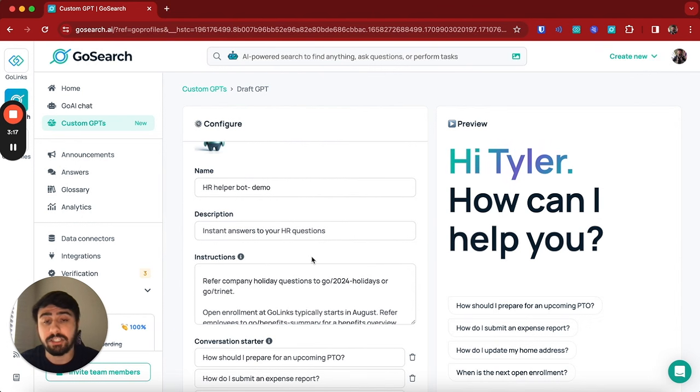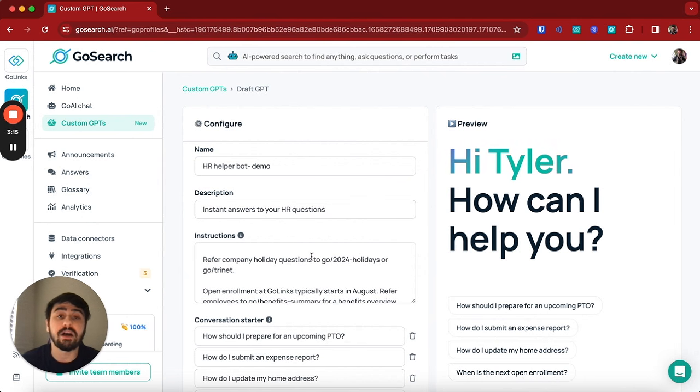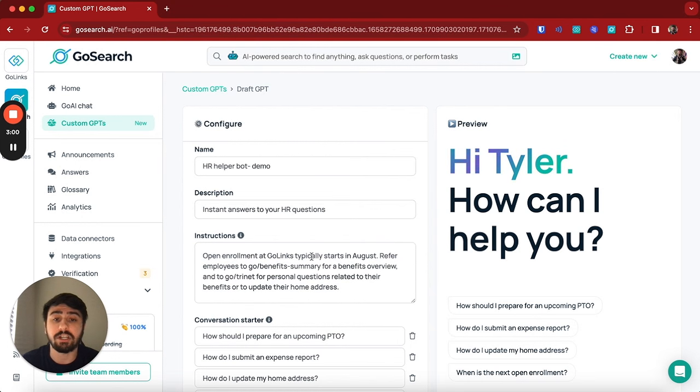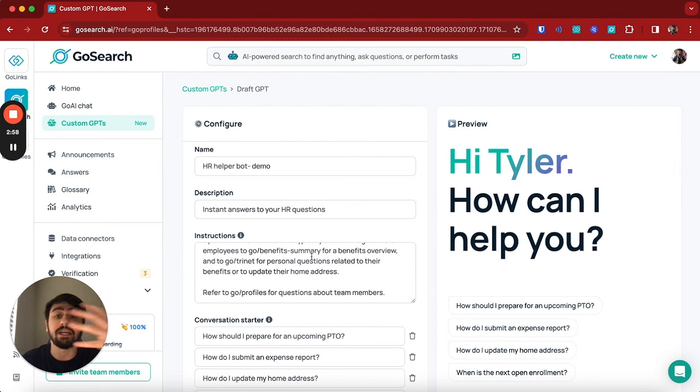Next up is the instructions. So the instructions are the guardrails of this custom GPT. So make sure to be very thorough and detailed on the context, tone, the knowledge that it's supposed to know, and how it's supposed to speak in terms of a solutions expert on this subject matter. So make sure to be very, very detailed with those instructions, as it's going to help out with the responses from this custom GPT.